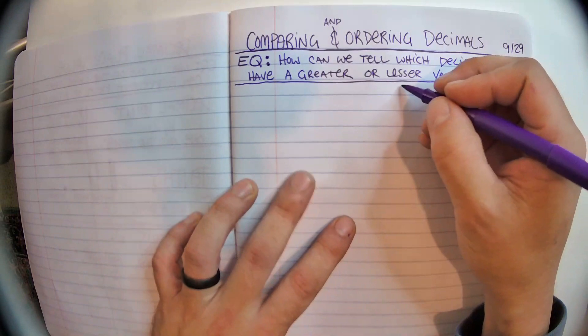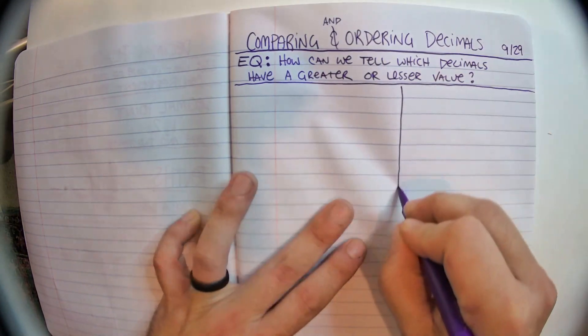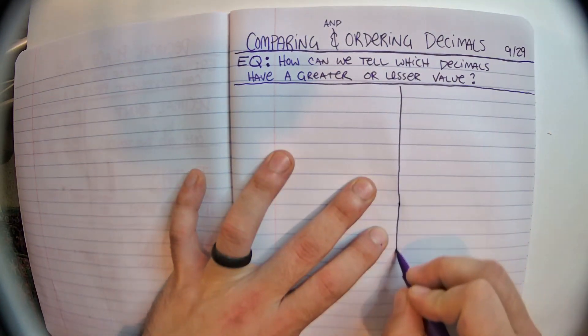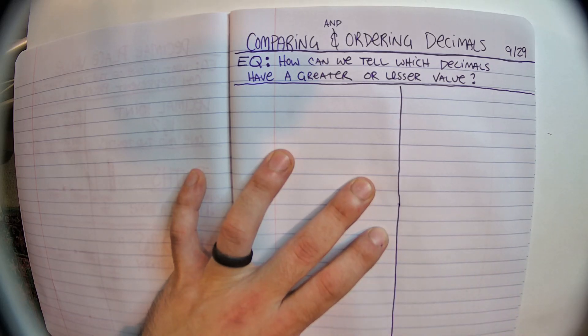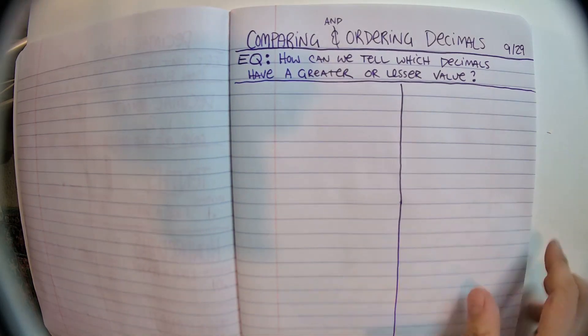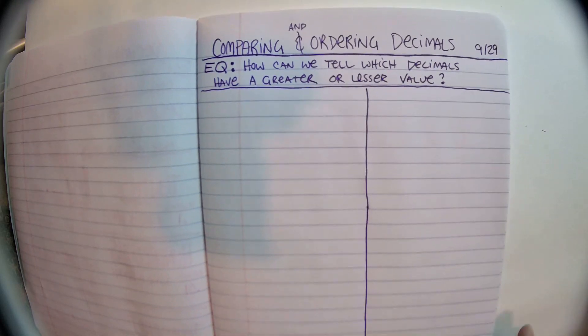So once again, you know what we're going to do. We're going to knock this into two columns: column A on the left, column B on the right. It's a two-column note that you're working on here.